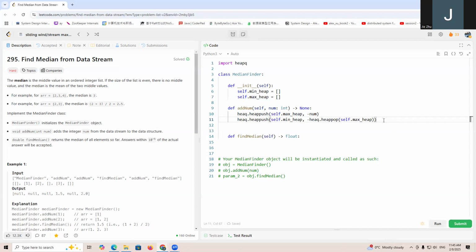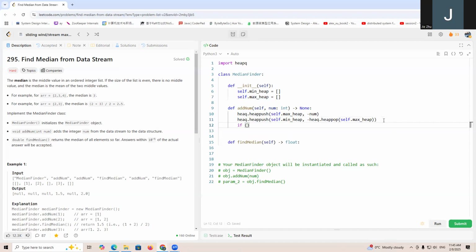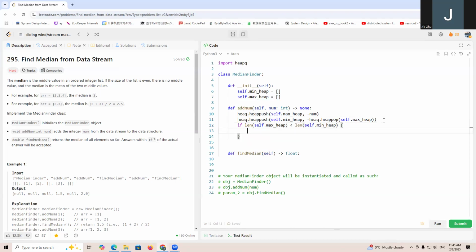So we'll say if the length of self dot max heap is smaller than the length of self dot min heap, we need to add one back, right? So heapq dot heappush self dot max heap, and we get one number from the min heap, that is also a negative, right?